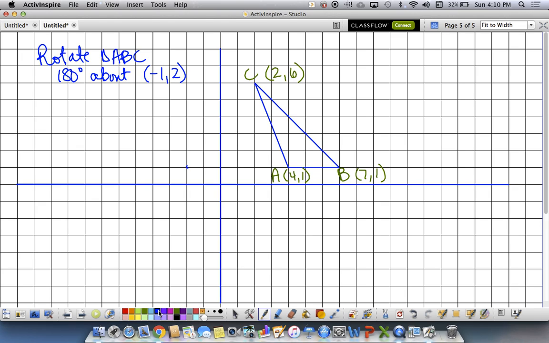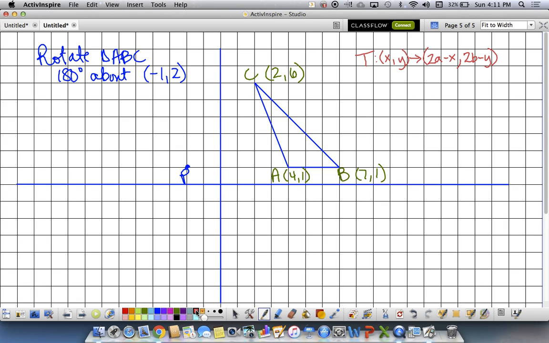Okay, so negative 1, 2 is right here. That's some point P that we're going to rotate this shape around 180 degrees. It might actually fall off of my graph, hopefully it won't. So I'm using my formula. I'm transforming (x, y) to go to (2a minus x, 2b minus y). And I personally am going to do all of my figuring before I start graphing.